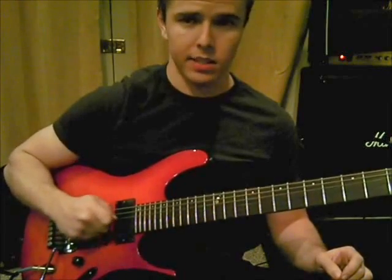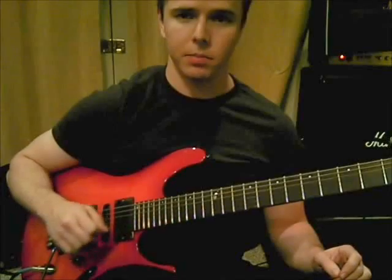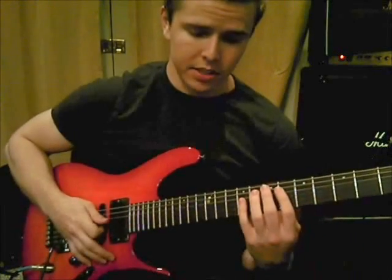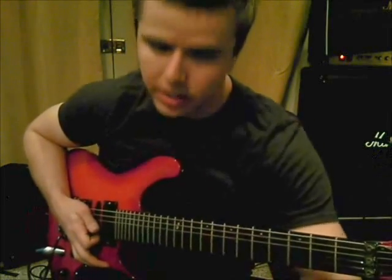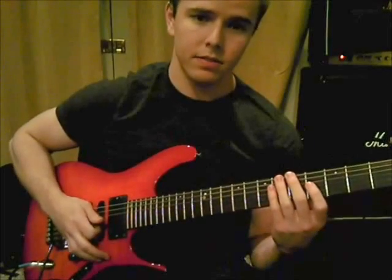Because you're not wasting too much energy, and you want to relax your hand and your arm and stuff. Don't let it tense up because that's unhealthy too. So one thing that's good to start with is, turn on a metronome, play on half notes on a scale, and just double pick it, like with eighths.